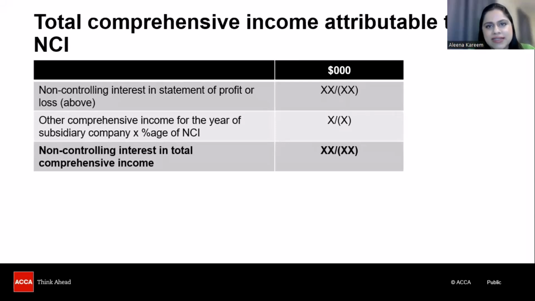Now you take up this figure, go back to the group profit that you've calculated through line by line addition and the adjustments. From that profit, you subtract the profit attributable to NCI. What's left behind is the profit attributable to group. There is no other shortcut way to identify the profit attributable to group and NCI, because after all the adjustments, a lot of things are intermingled. So this is the shortest possible way that we calculate the profit attributable to NCI, and then based on that, we calculate the profit attributable to the group also. I hope now the working is clear to you.